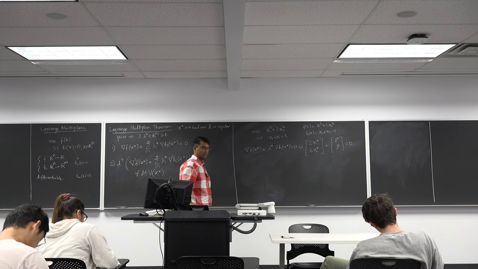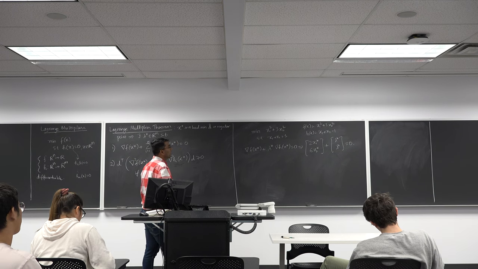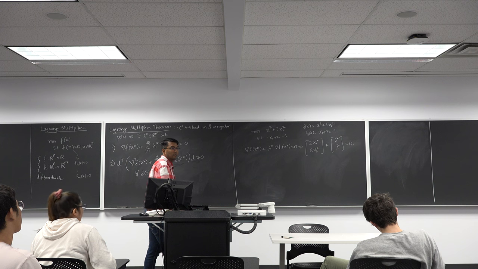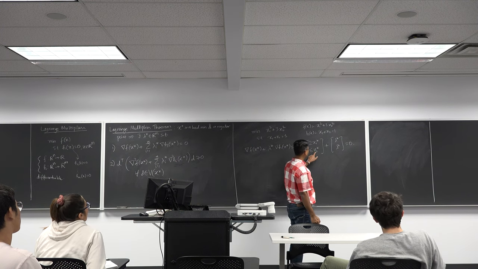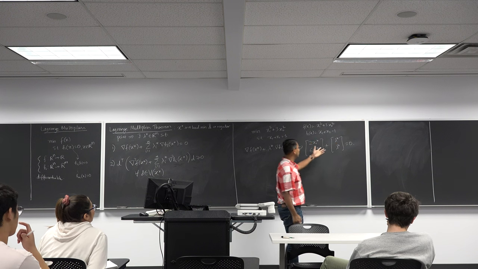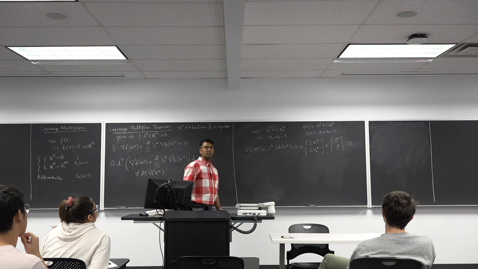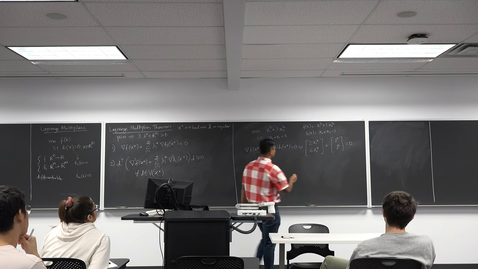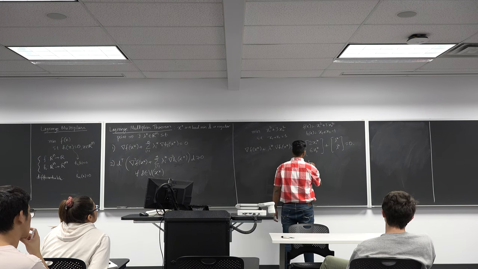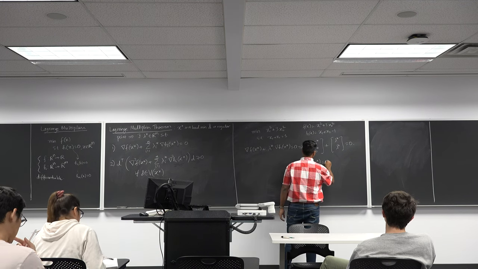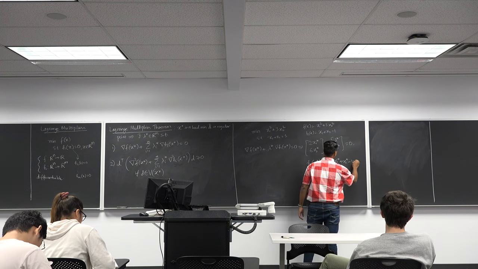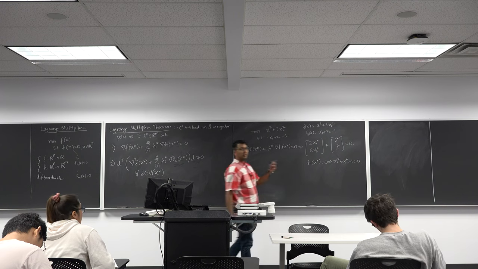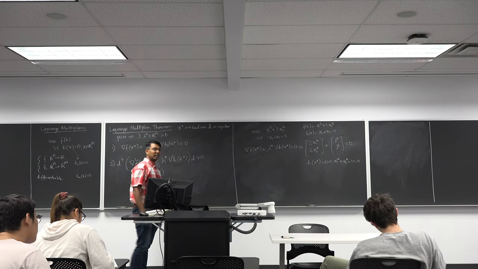Oh, so I have three unknowns, but I only have two equations. How do I solve it? I have three unknowns. I don't know x1 star, I don't know x2 star, I don't know lambda star. So I have three unknowns and I have two equations. h of x star equals to zero. x1 star plus x2 star minus 1 equals to 0. So now I have three equations, three unknowns. Okay, now I can solve it.